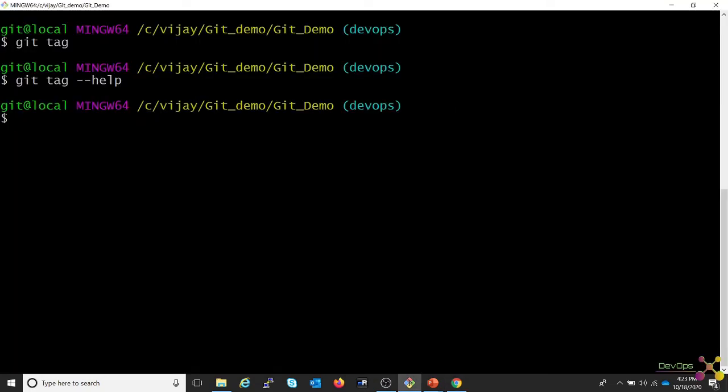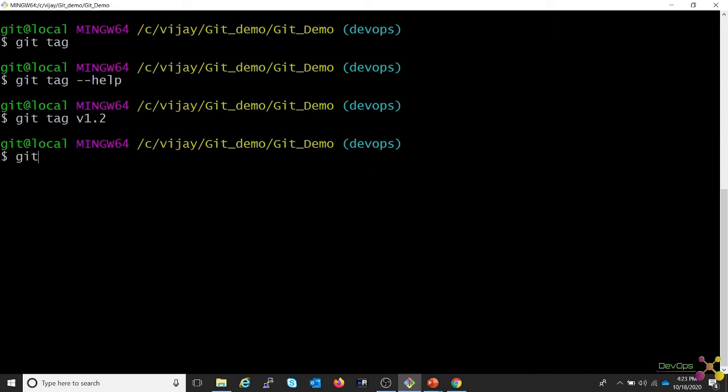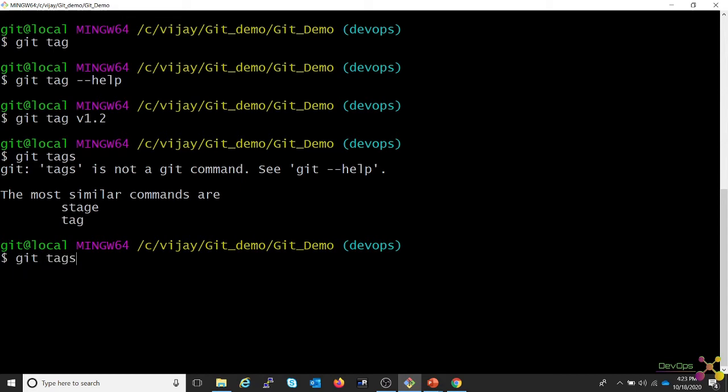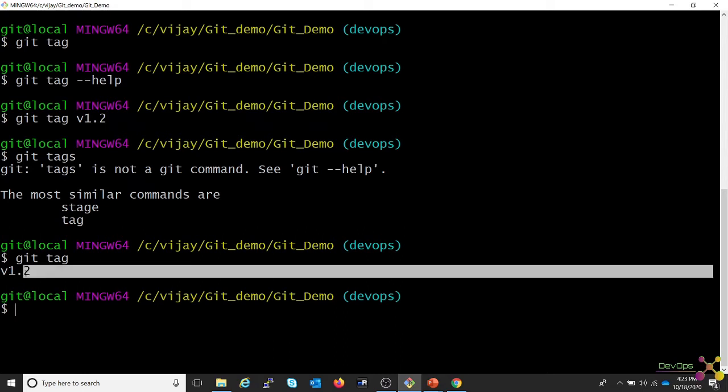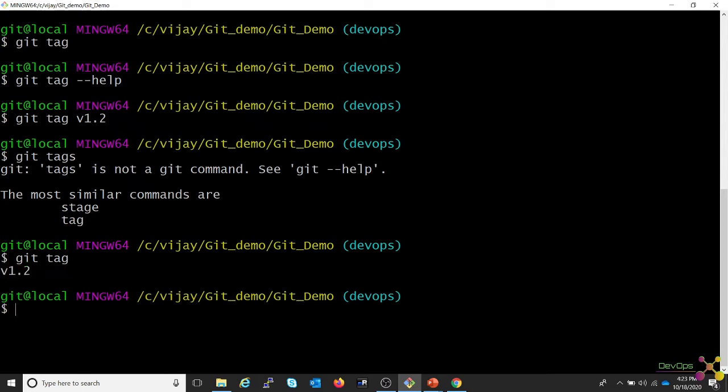But how to use a git tag? Suppose on the DevOps branch we want to give a tag version 1.2. Git tags. You can see this is just a listing. This is my tag, so we have created just a tag.